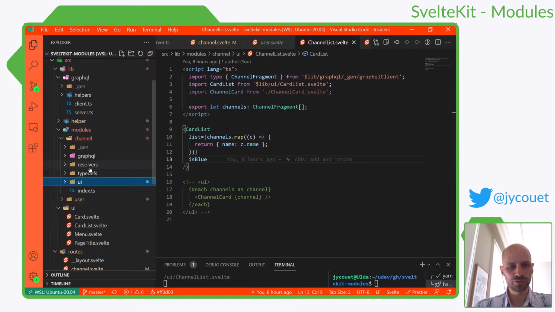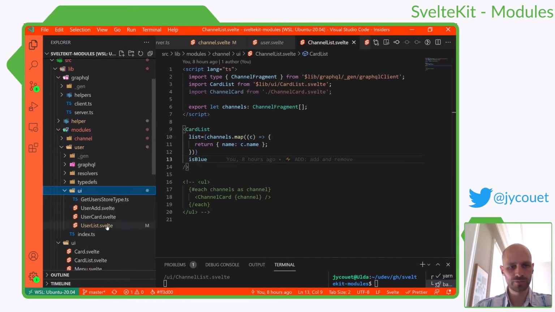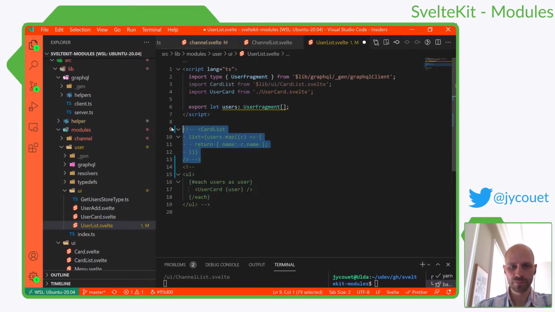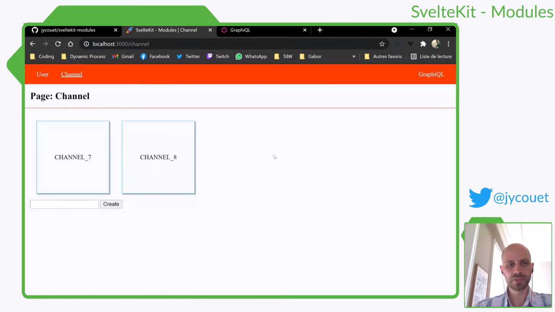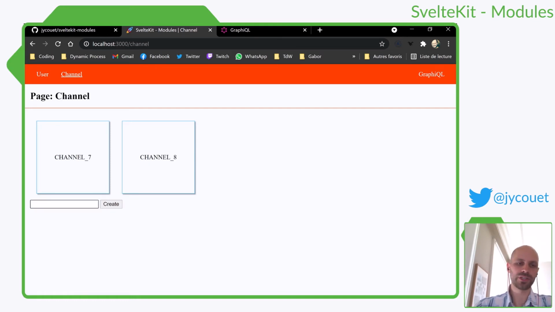Let's go now to the UI coming from user, and I will do the same thing. So I will not use the default rendering stuff, but this one. And when I go back to user here, yes, perfect. We are in a nice theme with Svelte, and channel here is the one in blue. And when I create a new channel, so the channel hello, enter, wow, I even have a cool animation.